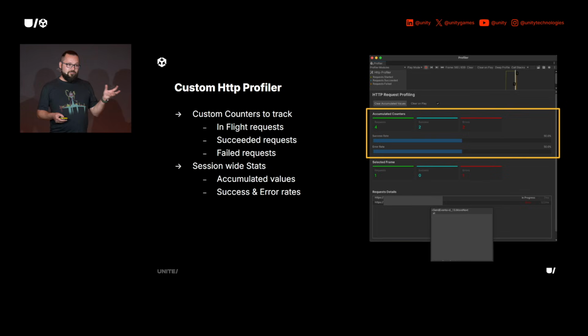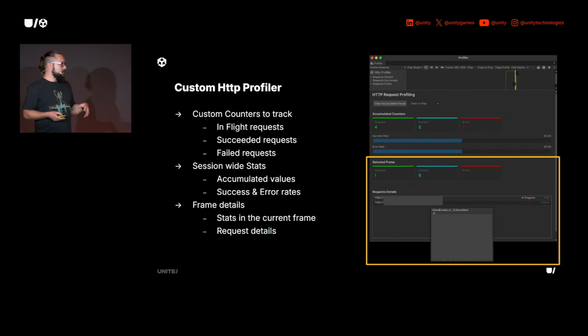Then we go into one panel that gives us an accumulated stats view over the session itself, with the total number of requests, the success rate, and the error rate. And down there, we will try to modify the profiler and send special metadata from the runtime to the profiler itself. So we can inject, for example, the URL or the stack trace where someone called that web request, which sometimes is very important if you have a web request that failed and you don't know from where in your code it was actually called.